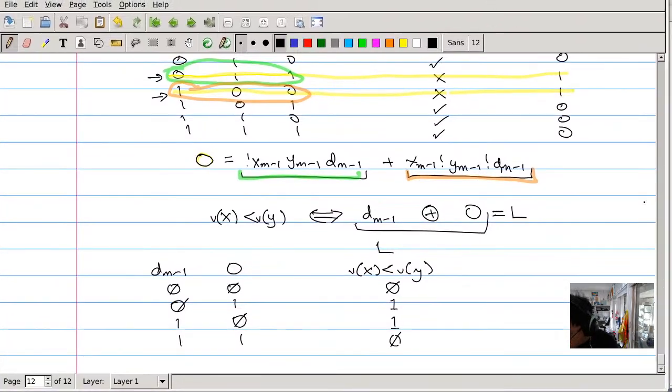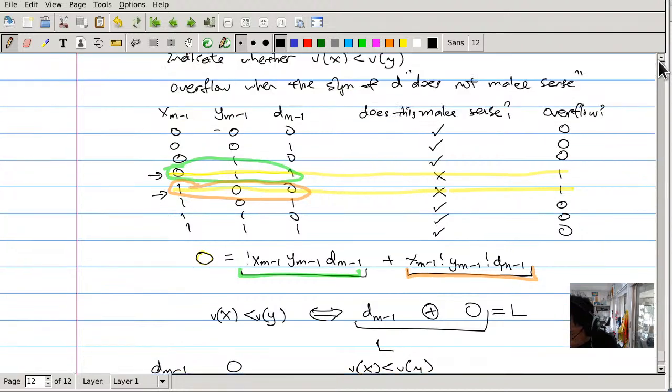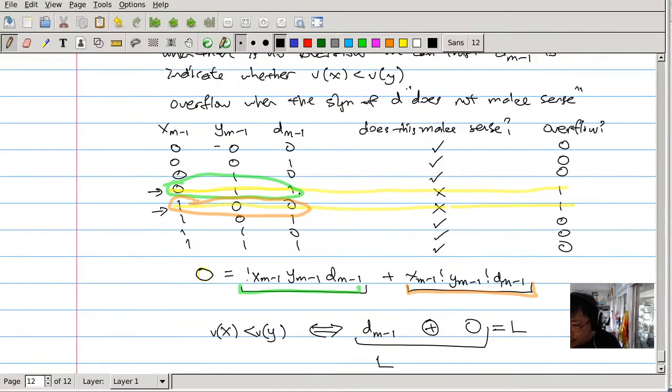All right, so what Martin is referring to are these two rows. But you can see in the green, the one that is circled green, x_{m-1} is a 0, y_{m-1} is a 1, and then d_{m-1} is also a 1. That is what the 0, 1, 1 is coming from. That condition, when x is 0, y is 1, and then d is 1 again, I'm only talking about the most significant bit here. That is the time when the conjunction over here will give you a 1.